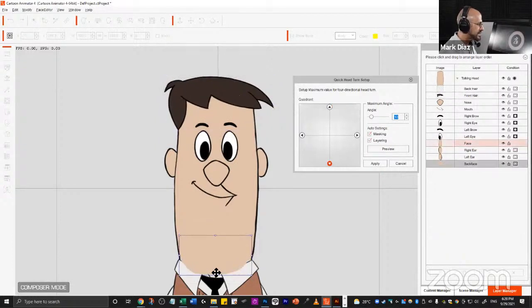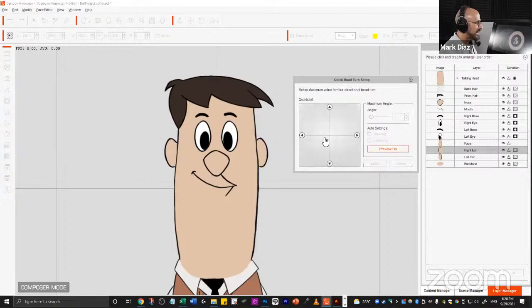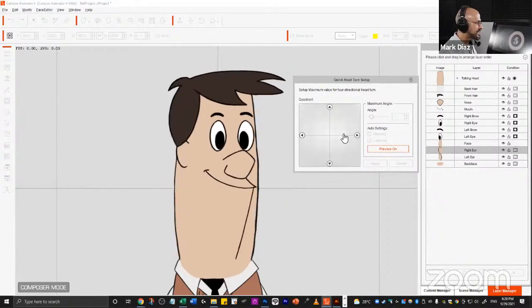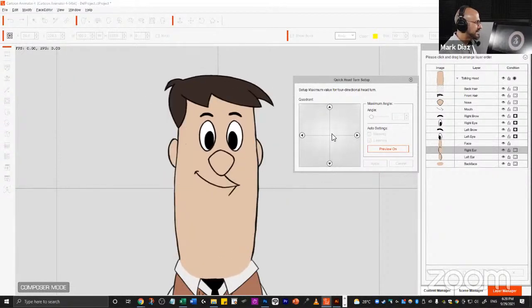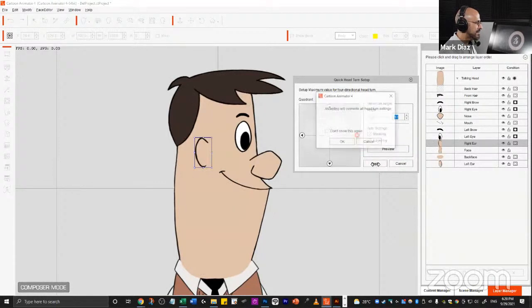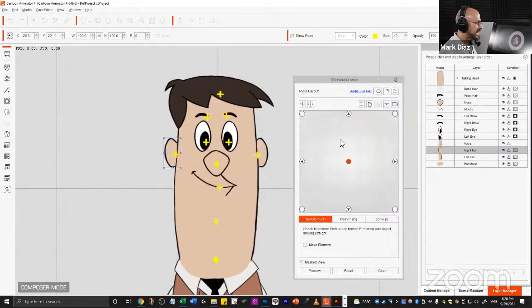And then bring this neck right here. And also actually the ears have to go up a little bit too, right here. And we're done. Right now it's not perfect. This is just a quick setup. And now I'm going to hit apply, press OK. And now I just have to set up some final details.